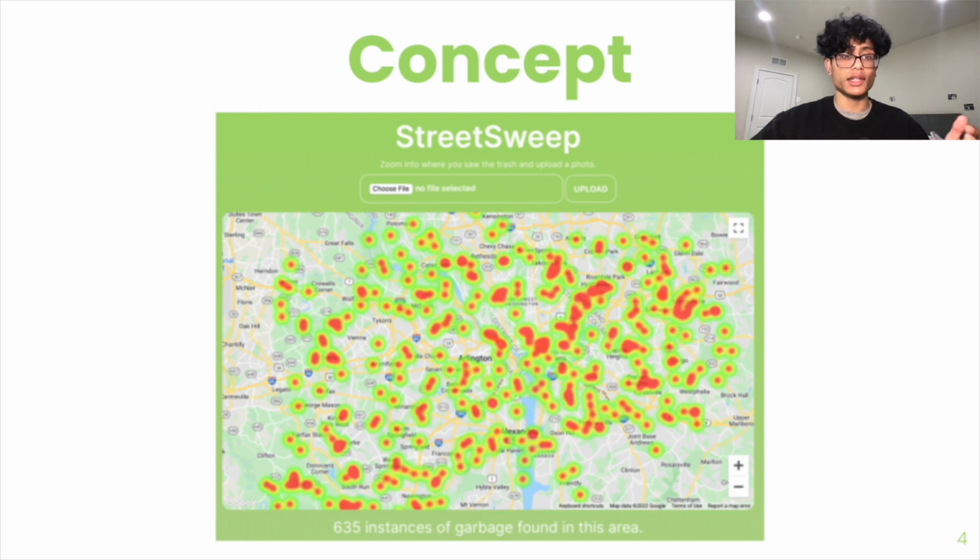Our hope is that this enables concentrated efforts to reduce the amount of trash on the streets due to the increased information flow. Users can monitor how many reports of garbage there have been in each area, as well as gain quantifiable estimates for what percentage of that garbage was recyclable, how much was biodegradable, and how much needed to go directly to a landfill.